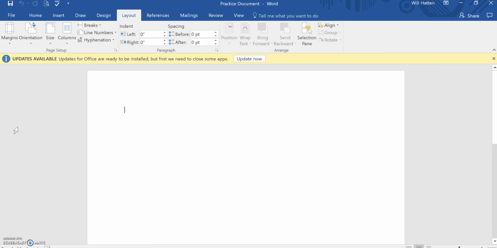And then the last thing that we're going to go over just in our general introduction is how do we move around within the text. You can see that we've got this little flashing line and that my mouse looks like what we'd call an I-beam. We're going to call that either the I-beam pointer, and this will select it, or the insertion point, which is the flashing line, which is where our text is going to start to appear.